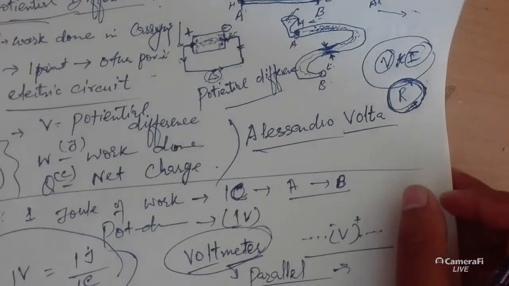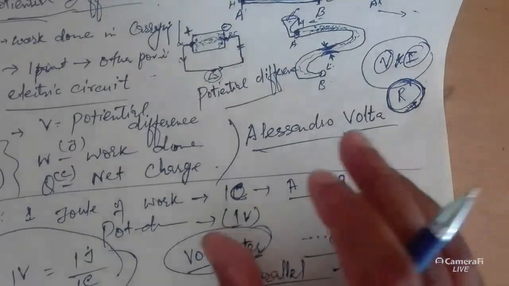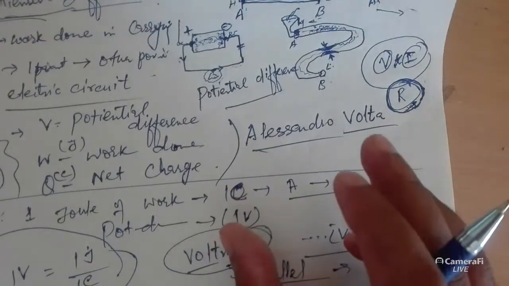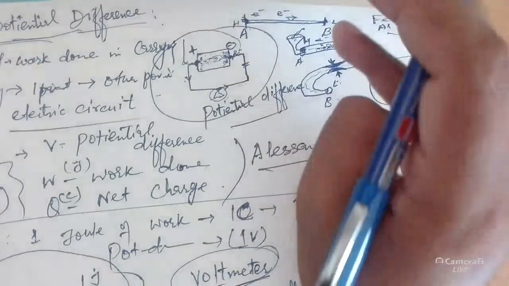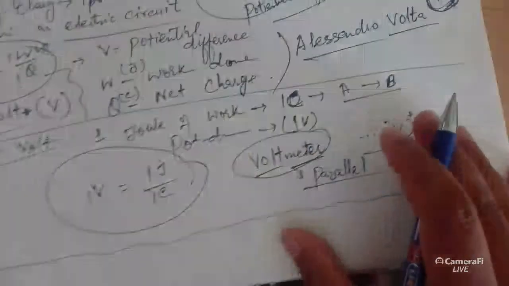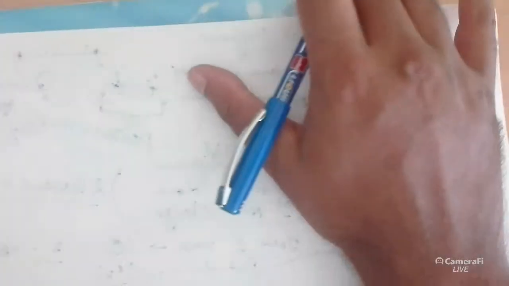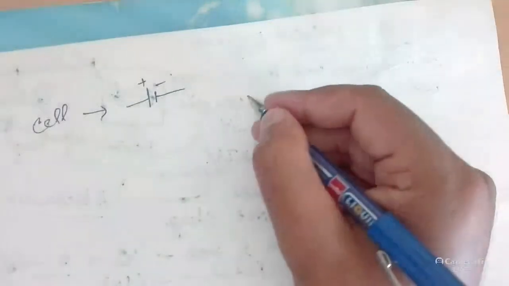My suggestion for the students now is to know about all the symbols. When we have a circuit, in that circuit we have some symbols. This is the symbol for a cell. We have a few minutes here. A cell is mostly denoted like this. This is positive and this is negative. This is the symbol for a cell.